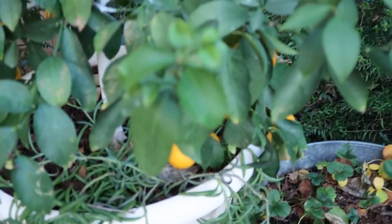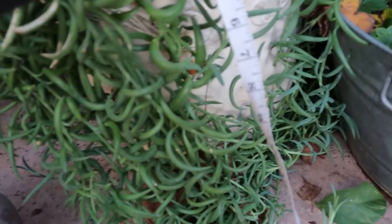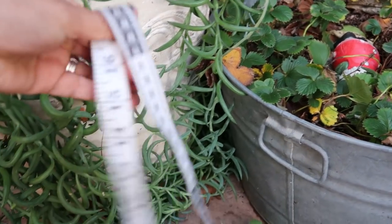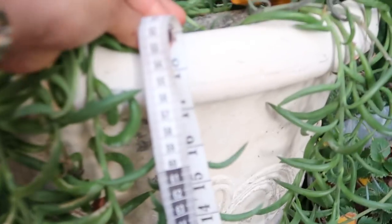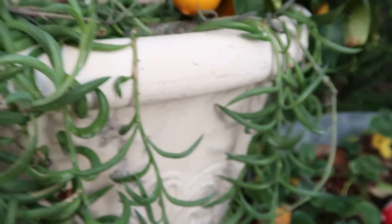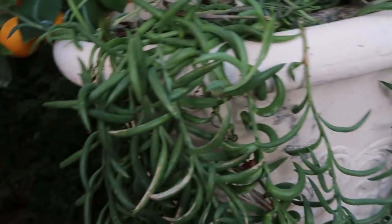That's where the key limes are growing. This one, it's about the same size. However, this one is more narrow at the bottom, so you are going to get a little bit less root space. I'm trying to do this with one hand. So yeah, it's about 18 to 19 inches tall, and the width is actually probably a little bit smaller. So this went up to like 61. So it's probably going to be maybe, here, let me try to show you guys.